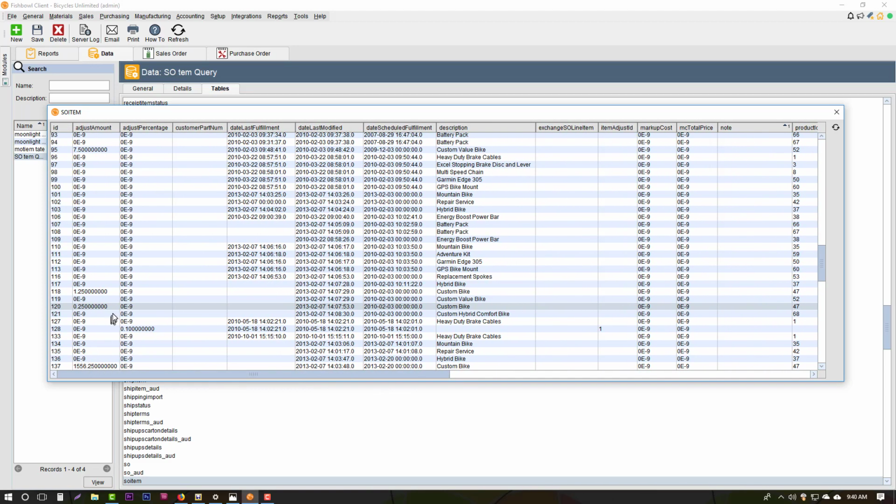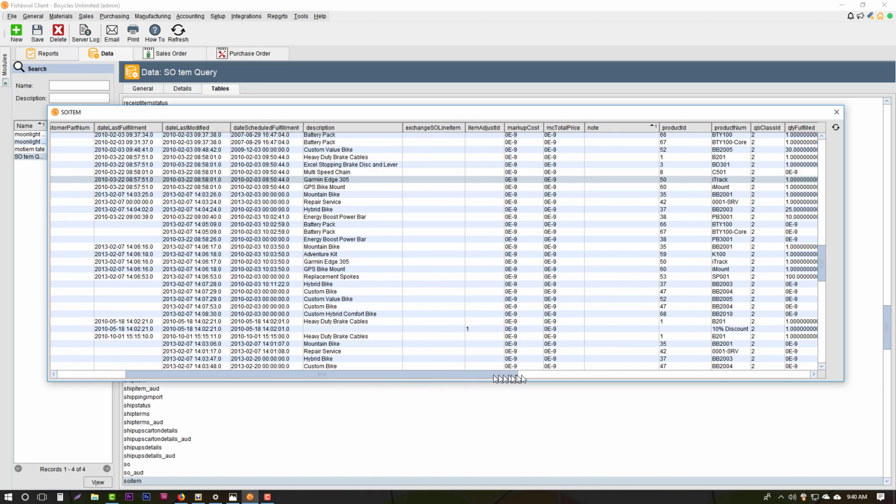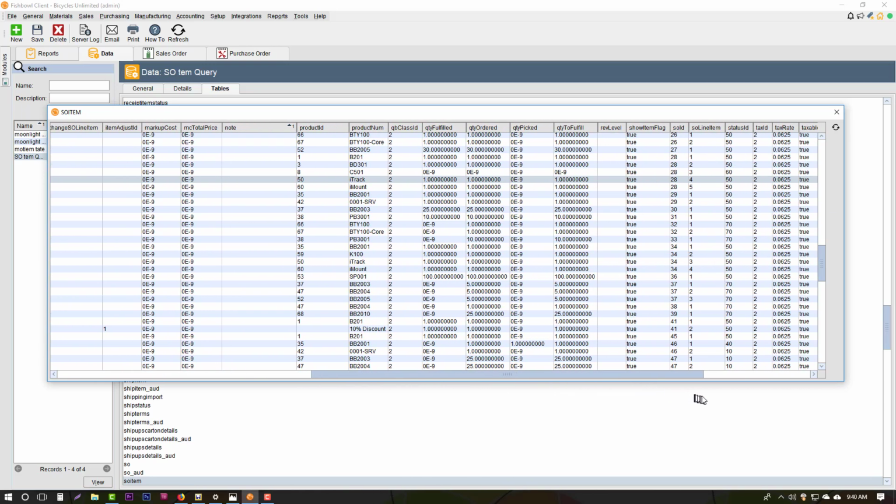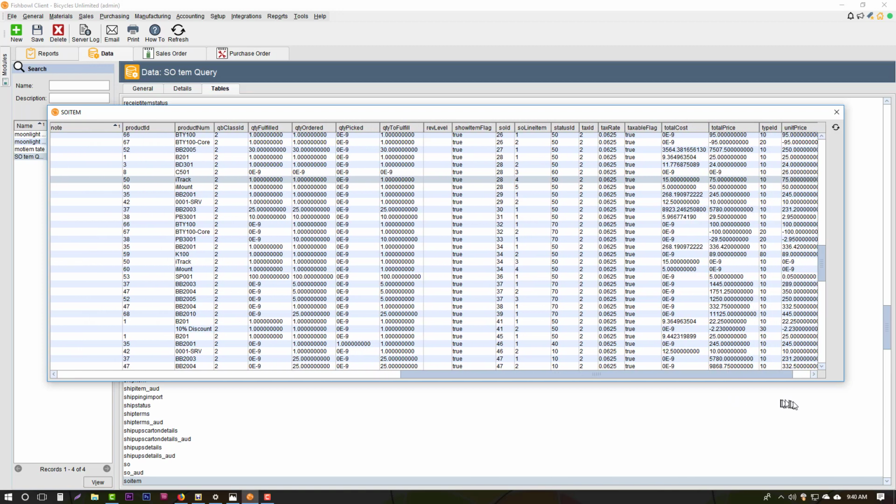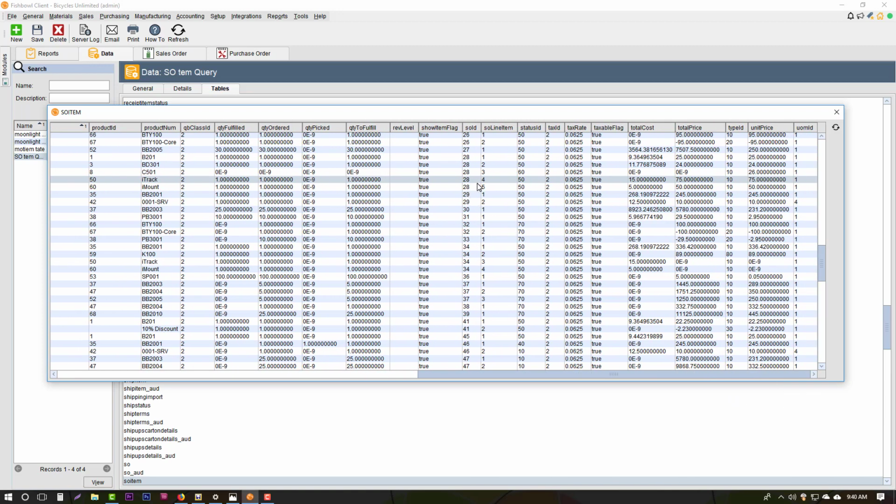And it all comes back to, so let's find that place. Do you remember, if we want to find the SO items that relate to a certain sales order, it's not SO item.id, it's SO item dot, do you see it? It's right in the middle of your screen now. SOID.